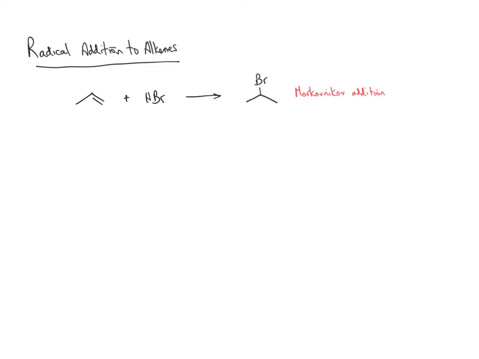Well, this should seem familiar to you. When this reaction was first discovered, conflicting results were reported. In some cases, especially with HBr, the anti-Markovnikov product was generated. We know that this is impossible if the mechanism was truly an electrophilic addition where you have a carbocationic intermediate. Well, it turns out that the quality of the HBr played an important role. While fresh bottles of HBr gave the expected Markovnikov product, older bottles of HBr gave the anti-Markovnikov product.